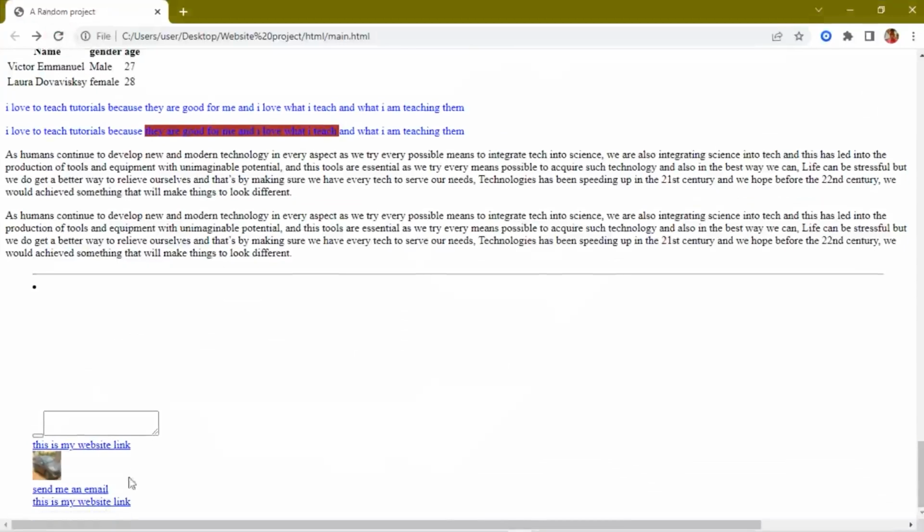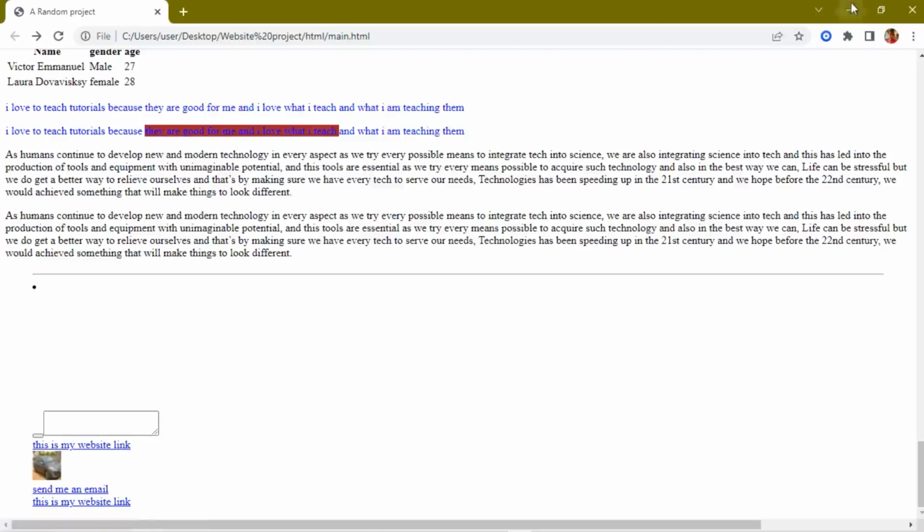This is my website, and once we hover over it, we can see a tooltip that says "my blogging website". That's a way of giving more information about your website. That's the tooltip that shows you what the link actually means.